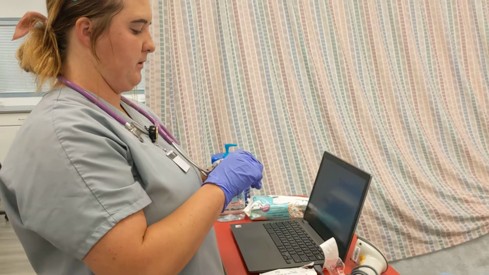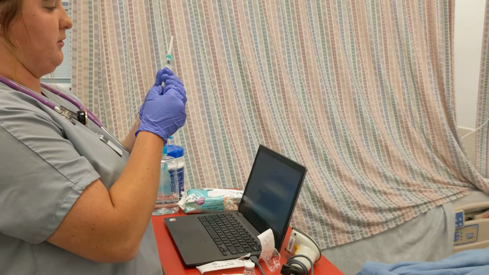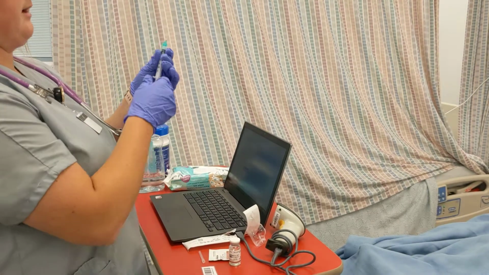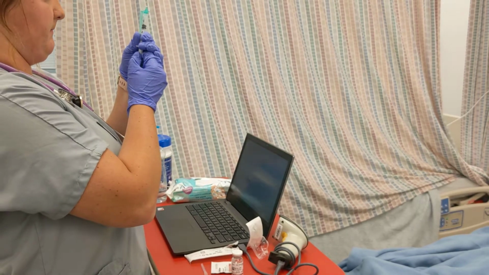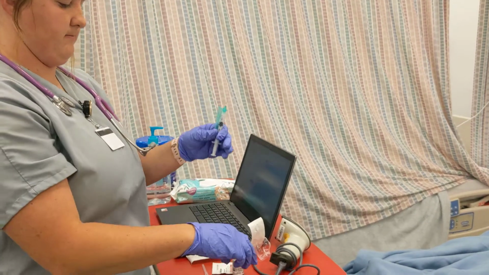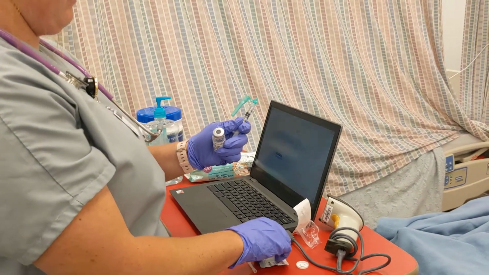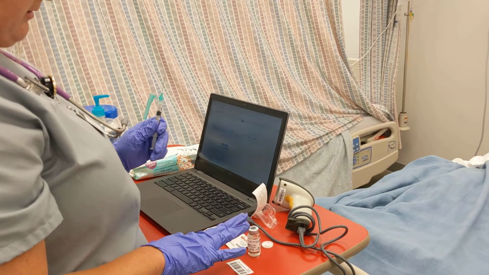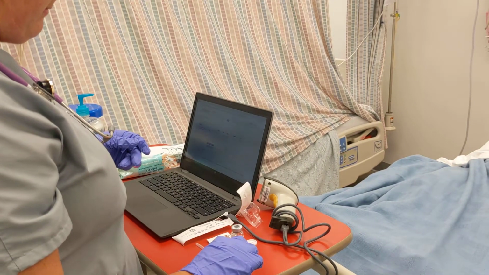Okay, first, I'm going to draw up 1 milliliter of air. Now, I need to clean the top of that, so I am just going to do the one-handed scooping method.